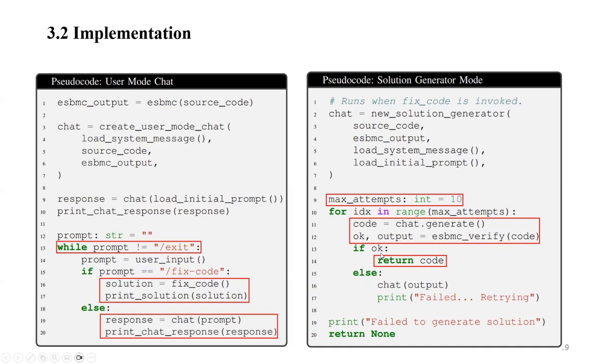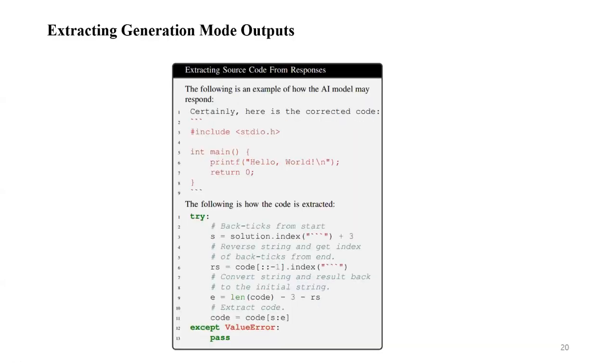So here, if the result is okay, this framework, ESBMC-AI, will give us the correct code. The user will receive the correct code, unless some failure message will be printed out to the user. In this way, the verification and generation of the corrected version of the code will be undertaken.